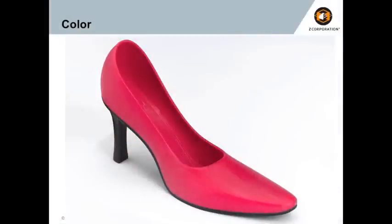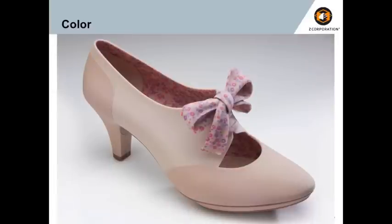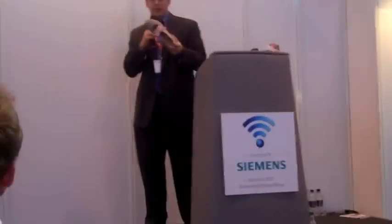To illustrate that — this is where we were five years ago in state-of-the-art for color. We were pretty happy about this at the time; it clearly showed the difference between the top and bottom of a shoe and a couple of unique colors. But what we do today is much better. We're now able to fully realize the designer's complete intent — the tread on the bottom, the stitching, all the detail, resolution, and color — so the model looks exactly like the production shoe. This example is actually from Clarks, and I encourage you to hear their presentation about how they use our technology, because it does amazing things to their organization once they're able to produce a life-like model right out of the 3D printer.